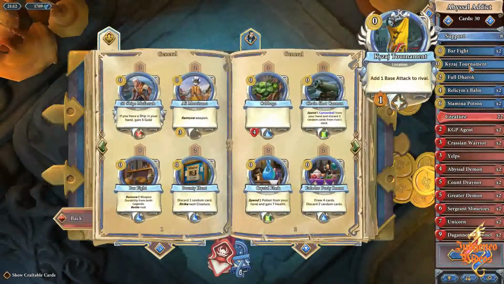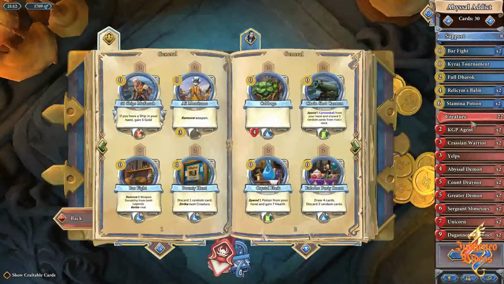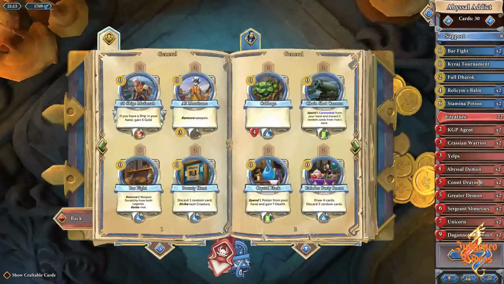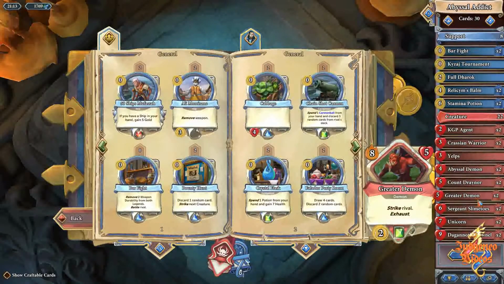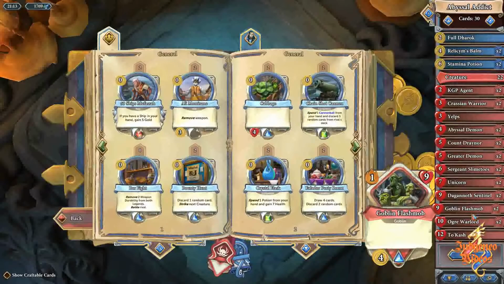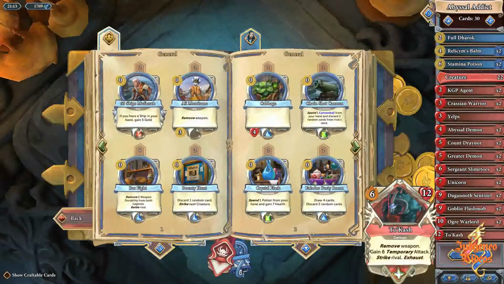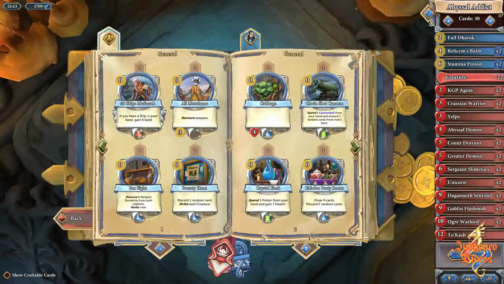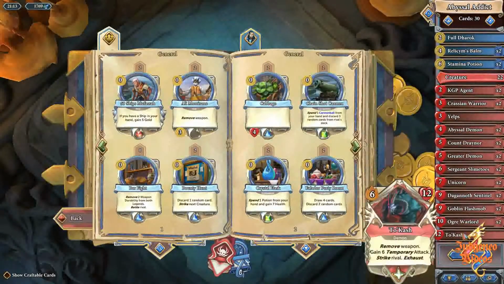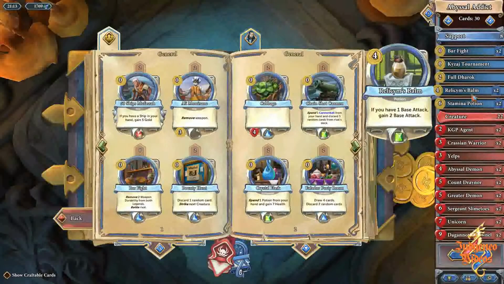We have 2 Battle, we have Visage Tournament, we have Full Devock, 2 Reticence Balm, 2 Stamina Potion, 2 KGP, 2 Crassian Warriors, a Yalps, and then 2 Abyssal Demons, Candrainors, Greater Demons, Slime Toes, Unicorn, Dagon Sentinels, Goblin, Flash Mob, Ogre Warlord, and Tokash. So, although this is a demon-themed deck, we only have 1, 2, 3, 4, 5 demons, and 2 deck combos.